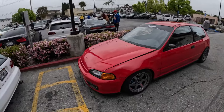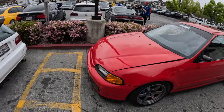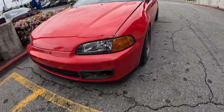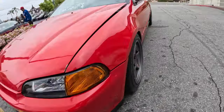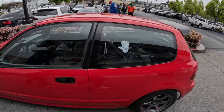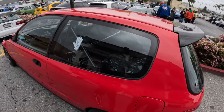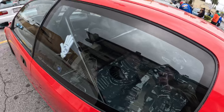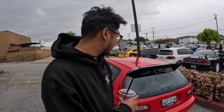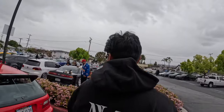And then we got this one, which is really clean actually. Super, super clean. Brake ducts, carbon. Let's get a little close up. Nice TEs. Overall, club editions and stuff. Overall, really nice. Dang, look at the inside. It's all painted. It's really clean, actually. People need to take notes. They just need to do that on the inside and not on the outside of their car. It's just like primer with clear coat.